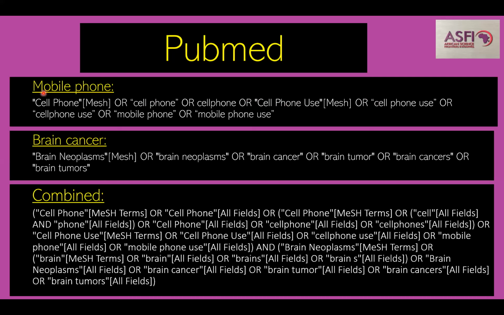And so I have searched PubMed for mobile phone, to see whether there is a MeSH, and it gave me this, and I've used this. All right, so what I've talked about, the Boolean operators, you can see the quotation marks, you can see the Boolean operator here, OR, and then for brain cancer, I have also this. If you search for brain cancer in PubMed, what PubMed actually has as a MeSH term is that all the studies that have looked at brain tumor, the mass, all those masses, which he was mentioning, and the tumor and the cancers, PubMed has put them as brain neoplasms.